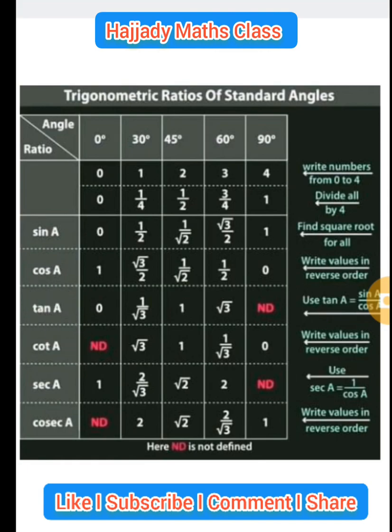Now, in this video, I'm going to explain to you the tricks in which you can possibly get this without memorizing or without drawing any triangles. Now, what you just have to do is this. We are considering the trigonometric ratios for these angles, which is angle 0, angle 30, 45, 60, and angle 90.